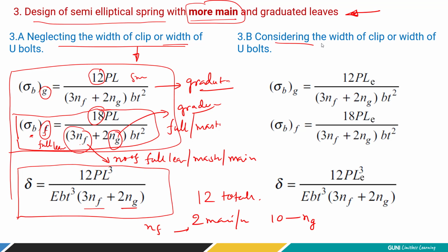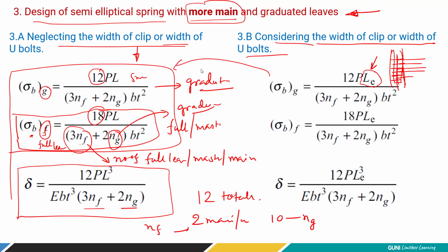Now the second option is if you consider the width of the clip, then what do we do? The difference is only that we have to consider the effective length. Because of the availability of this U bolt, the centered location is not going to deflect. So that much length of the spring we have to subtract, right? It is not going to take part in deflection. It is useless, you can say. That's why we reduce to the effective length, which is taking part in deflection. So we differentiate it simply by L_E. Otherwise, it is the same equation. You just look at it. Same equation, except we are simply writing L_E cube.